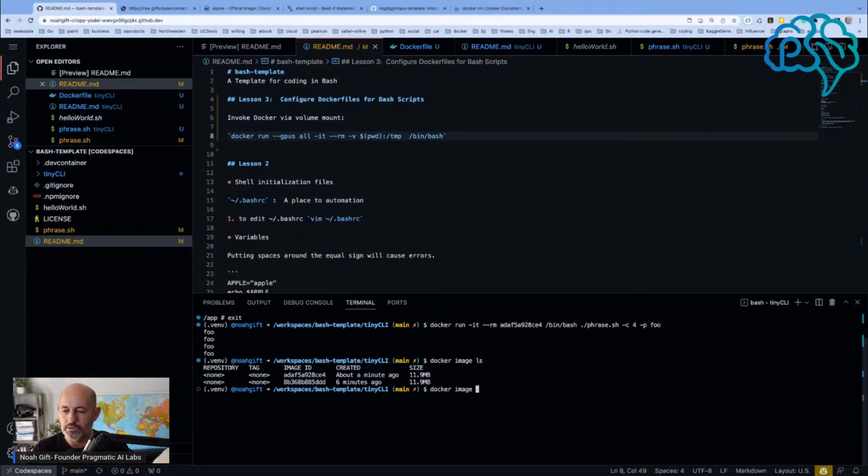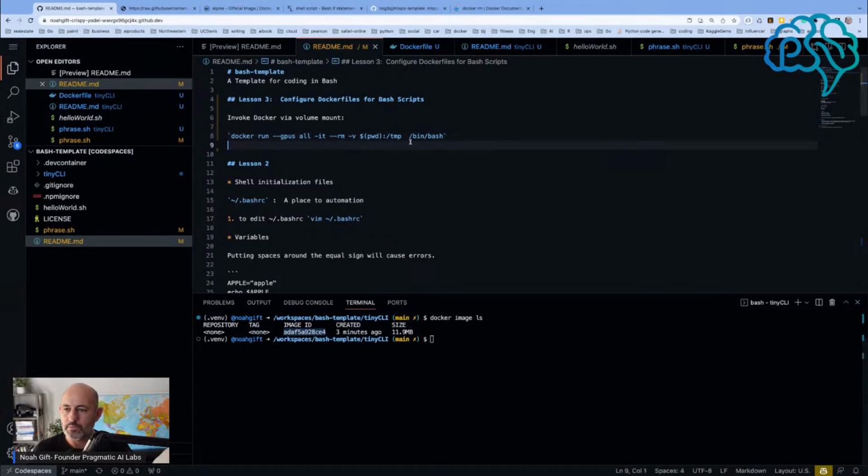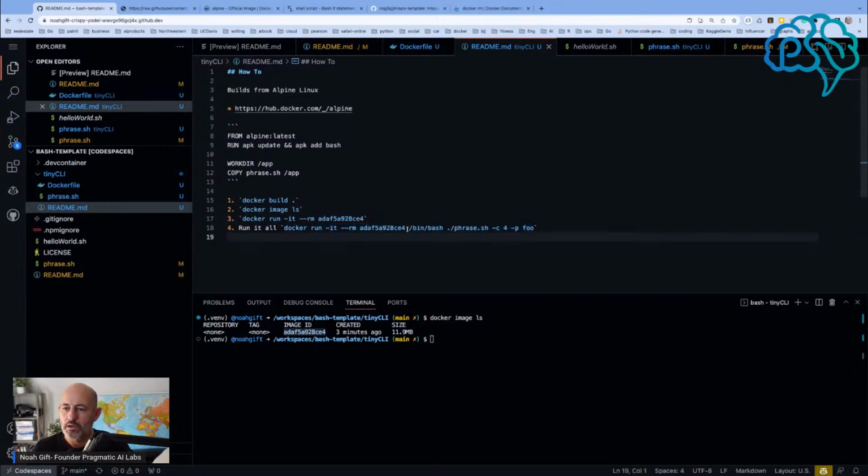Docker image rm -f. Okay, so delete that one. But basically I can take this image here, put it there, and do the same command that I did earlier. And this is what's kind of tricky about this: I could run the hello world because I can mount it into my new container. So let's check this out.